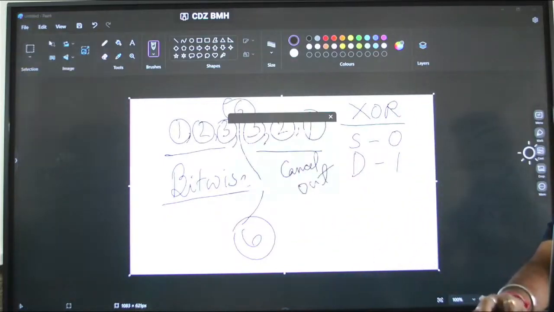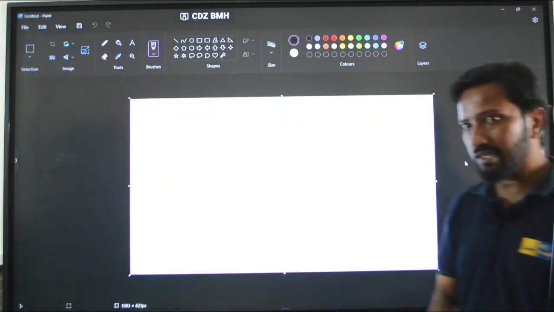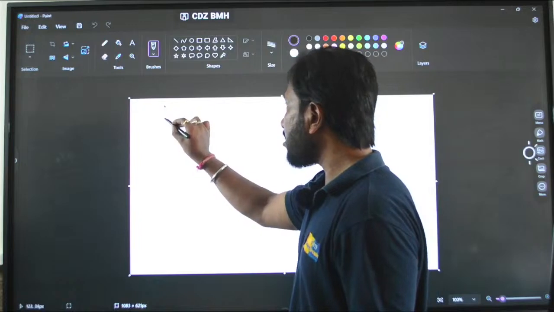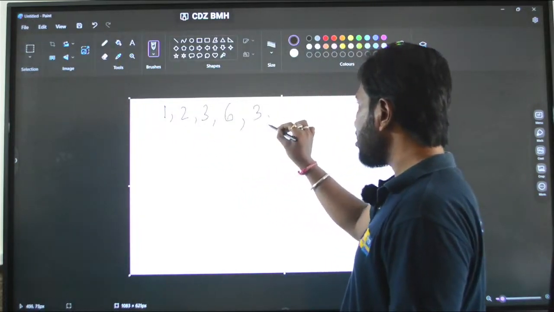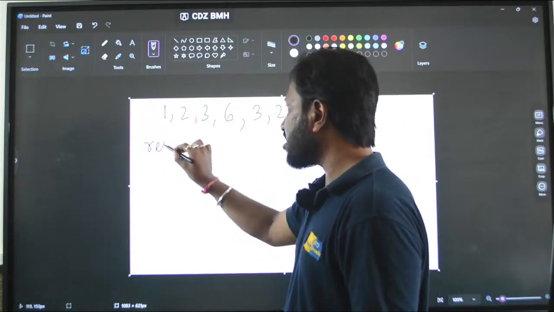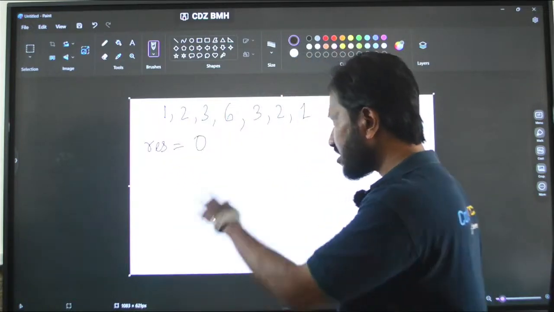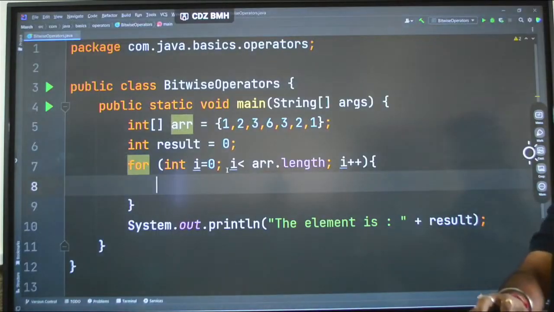So I will create a new one, and here let's try to understand the same thing. Okay, so I have 1 2 3, then we have 6, then we have 3 2 1, right? And initially we have result equal to 0. So first of all, let's write the same code in the IDE and then I will show you what actually is happening.